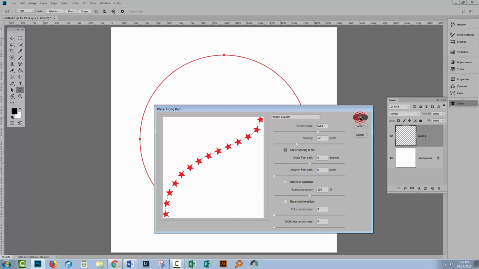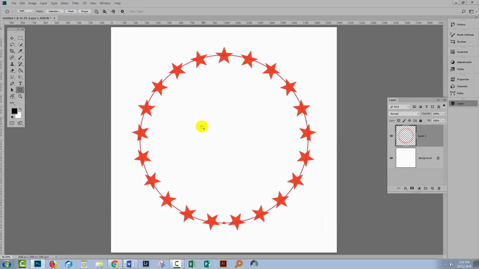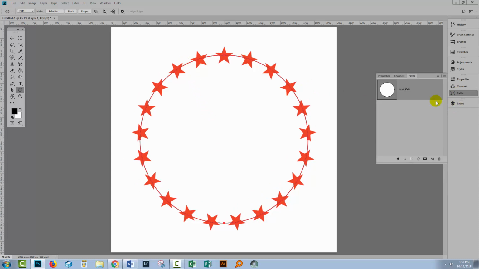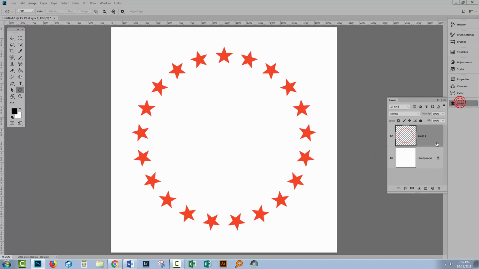So let's click OK. Well, things have worked correctly this time, but as I said, it won't always be the case. And these stars are evenly spaced around this circle. When I click away, you can see them. Now I had rotation set to zero, so these stars are all traveling really nicely around the circle. If that's the effect that you want, then that was the setting to use. But let's go and try a different setting.